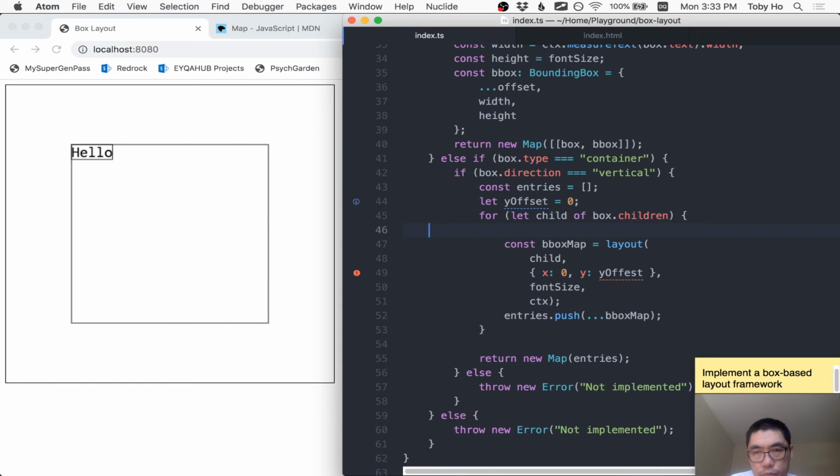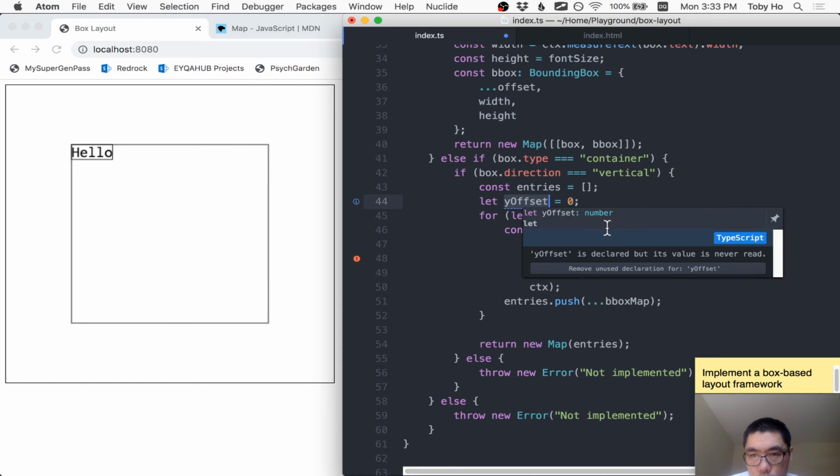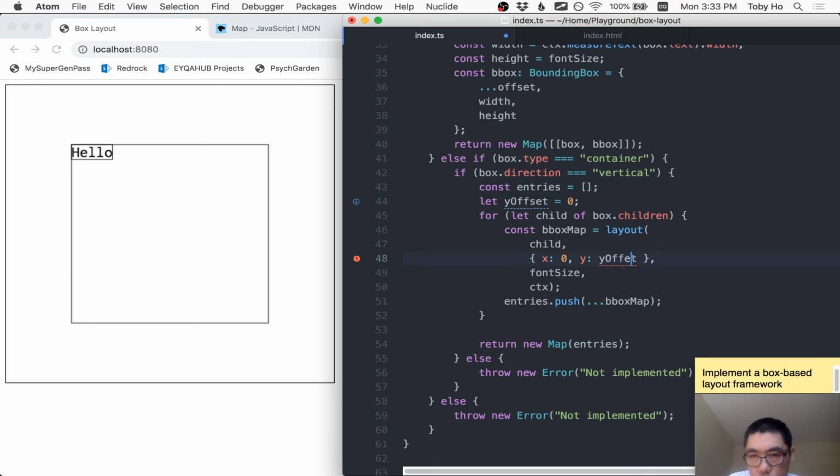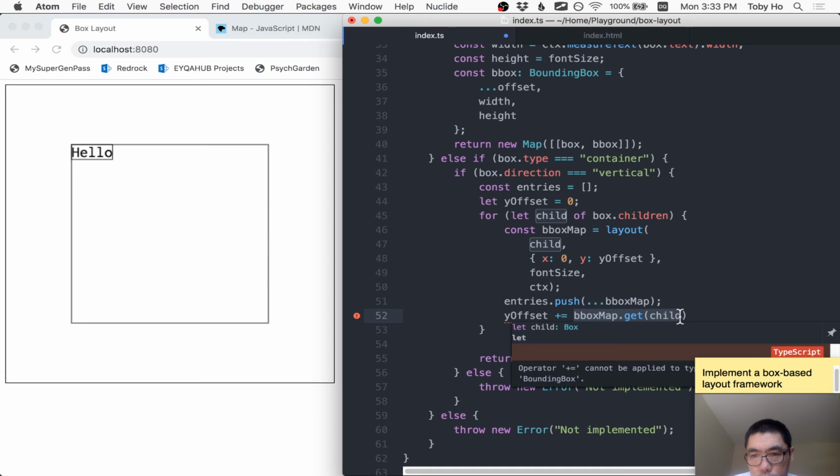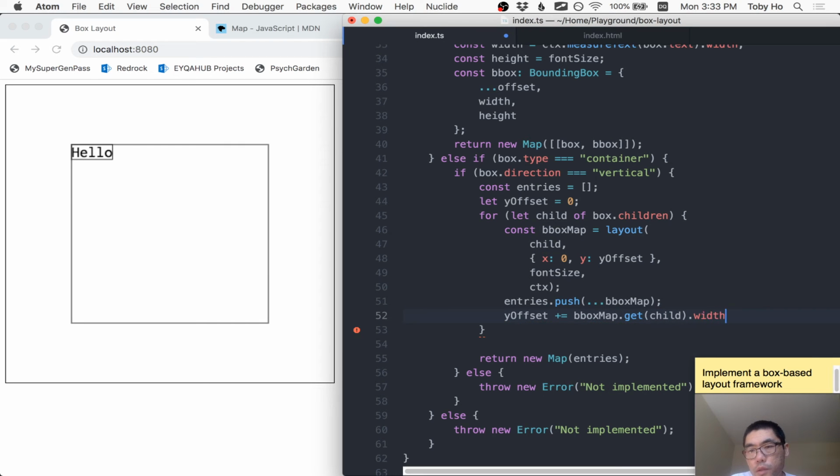Okay, and this y offset now, I misspelled offset. These offsets now need to be added too, based on the bounding box of the child, which can be gotten by looking up the map, looking at the bbox map with that child again after we got the bbox back, and then it needs to be not width, but the height.